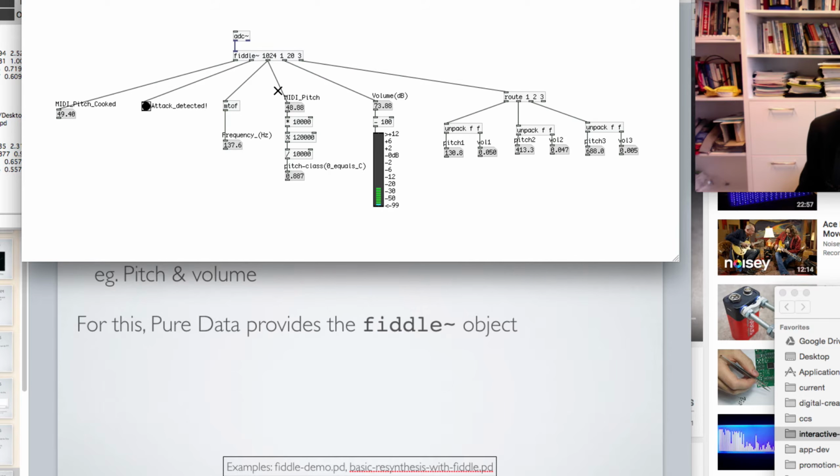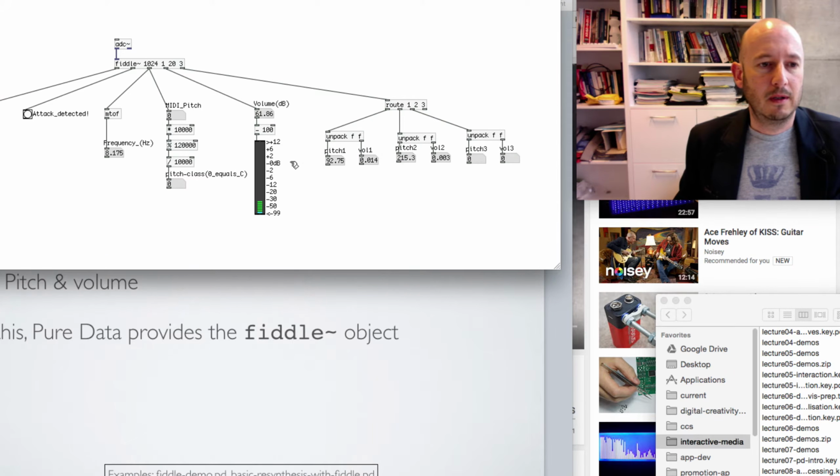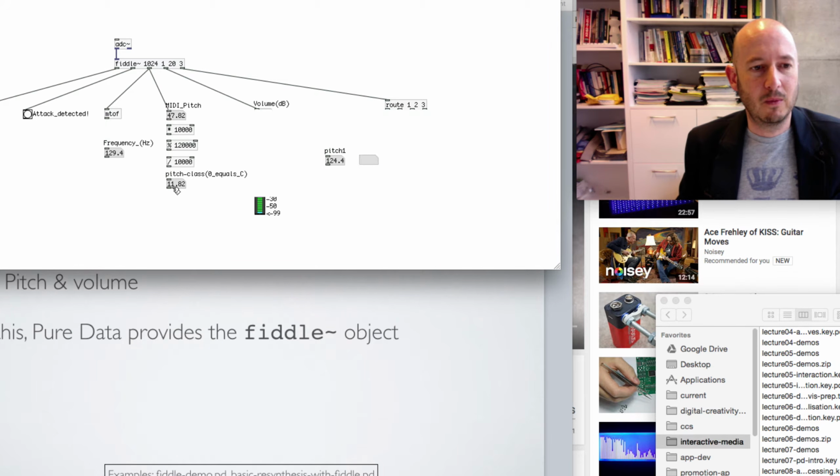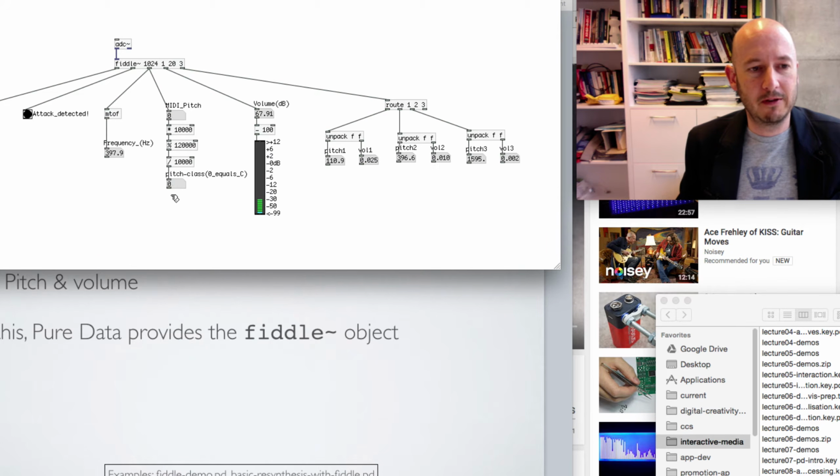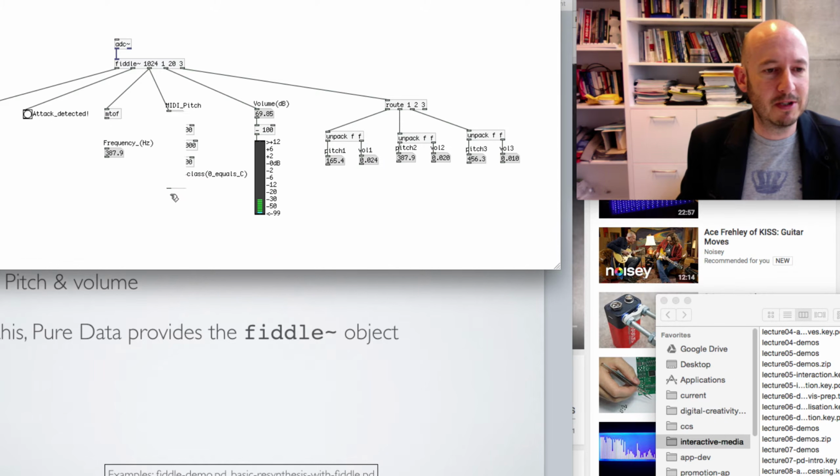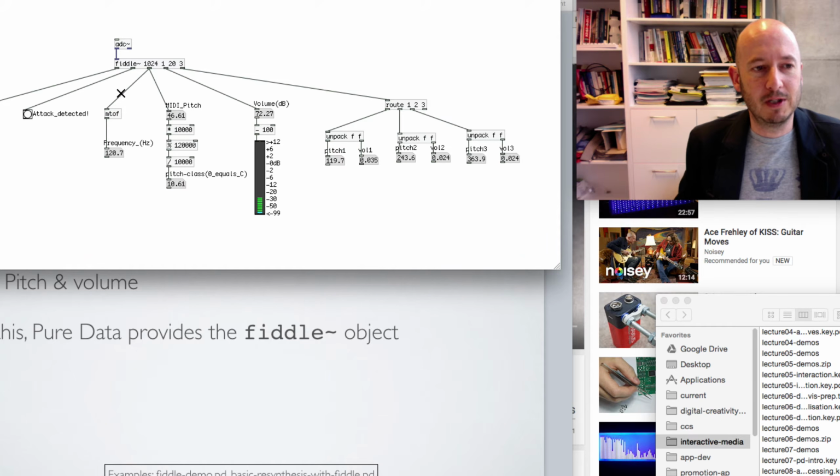We also, in real time, get the MIDI pitch coming out of this third outlet. If I do a bit of maths on that, I can figure out what note is coming out, whether it's a C, C sharp, D, D sharp, etc. I can also get the frequency in hertz out of that by using the mtof object.